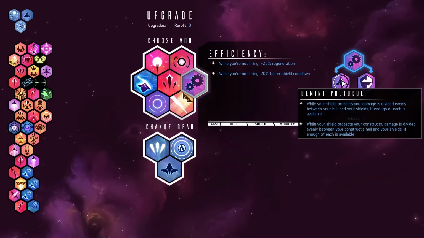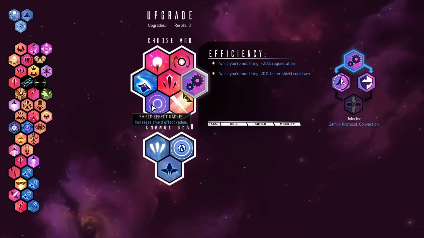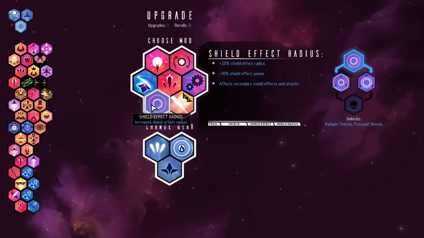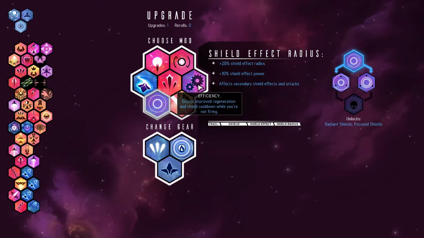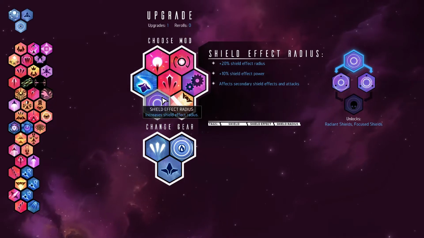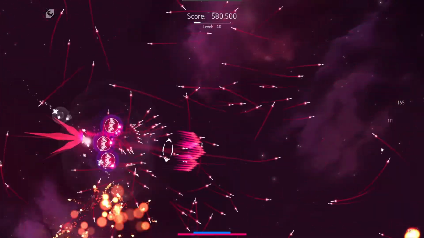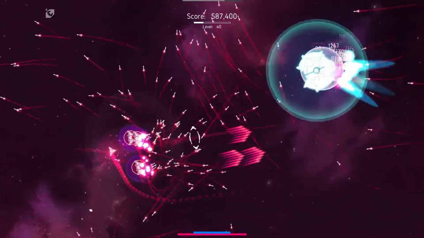Efficiency regenerates our shield faster. I wouldn't mind a conversion. Shield effect radius does make our shields larger. We've already taken the essence sap, so we don't really need the whole regeneration from efficiency. Alright, we'll just try the shield effect radius. Now our shockwave shields will push projectiles a little bit further away, a little bit more quickly.